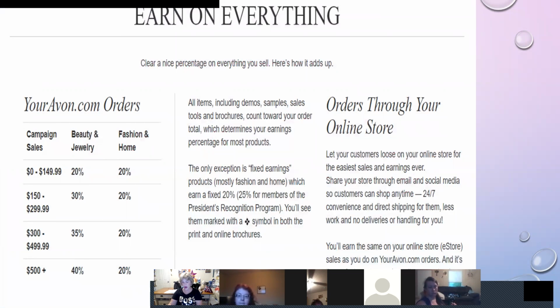Now, I definitely have this out of line. We went over the Fast Start flyer, which you should have also been emailed a copy of, showing how you earn the 40% every campaign. I always encourage you to do 150 on your first order and 150 on your second, because the same people that buy the first time are not going to be the same people that buy the second time. But if you miss any of those goals, this is where you fall. So always shoot for 150, where you're going to at least earn 30%.